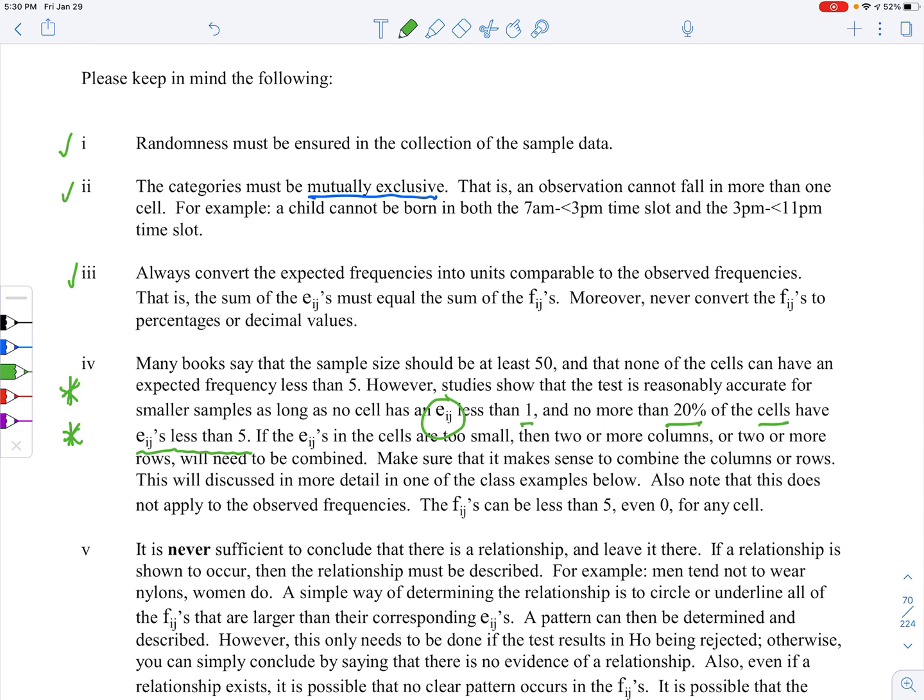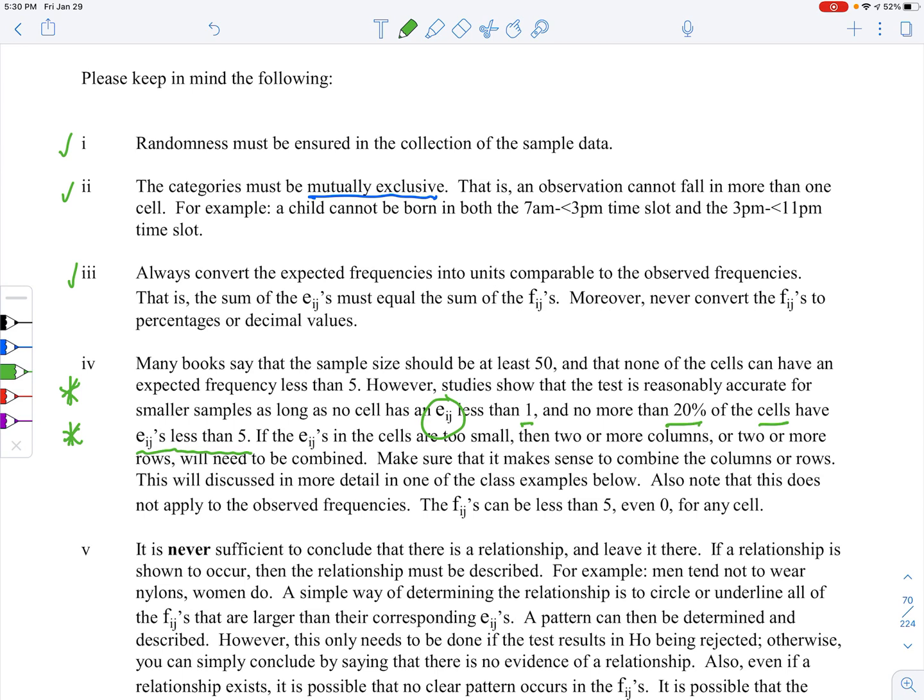So going back to the gender thing, we would look at that and say, in that particular case, you've got male, female, and other. And let's say you end up, out of 100 people, you end up with 48 or 47 males, and then you've got 48 females, and then you've got 5 that choose other. The problem is that whole row of others, you're not going to be able to get high enough frequencies for the Eij's in that particular row.